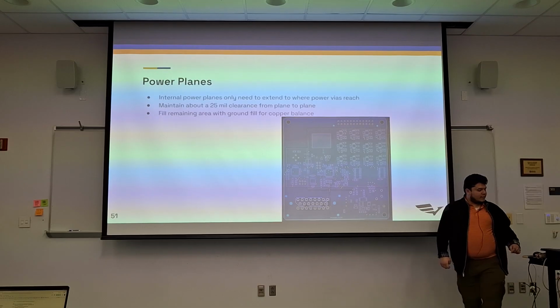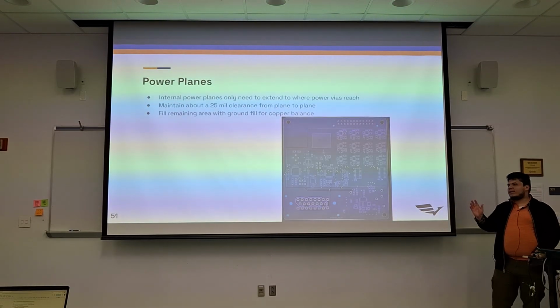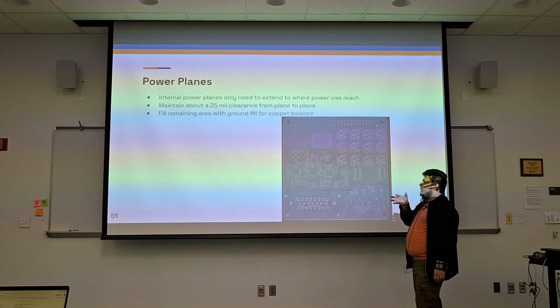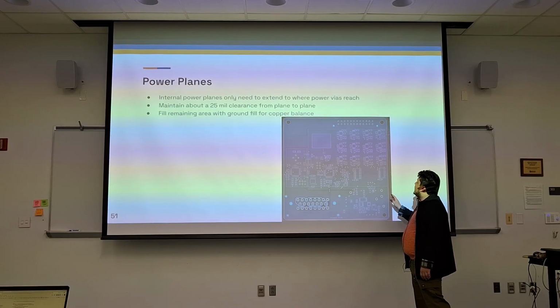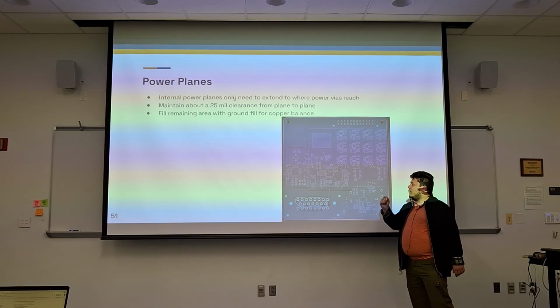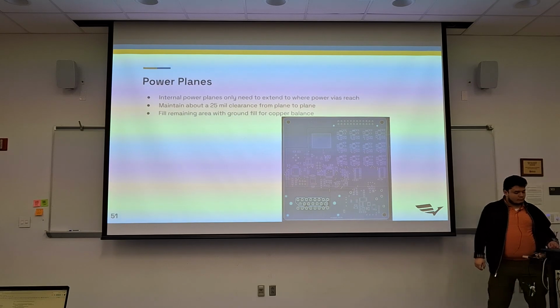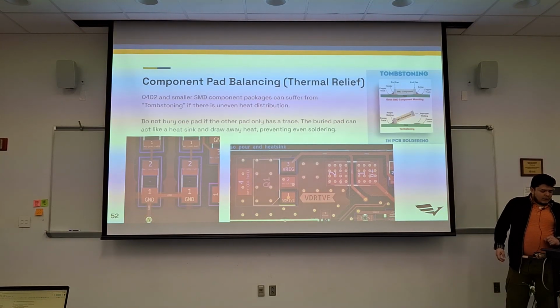And so this is all set up, I guess I talk about it later, in the zone manager. It's not in the board setup, it's in the zone manager. So when you actually create the planes or the zones, that's where you can define the clearances from the planes to the other planes or to other copper.